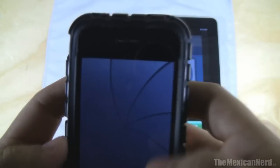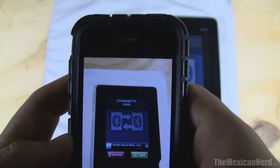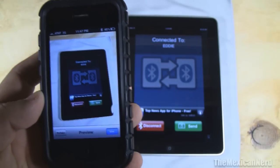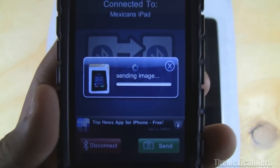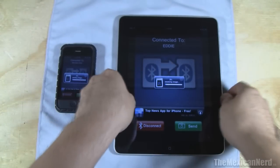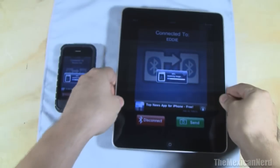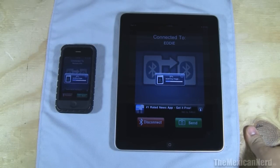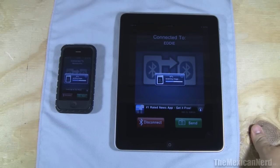And you've just got to push send on the iPhone. You can take a photo and then use that, or you can pick one of the photos you already have and it'll start sending. You can see it sending there and receiving on the iPad. It always takes about 30 seconds maybe — sometimes faster, sometimes slower. It's not too long but not too quick either, so it could annoy you if you're impatient. And it's only one picture at a time so you've got to wait.